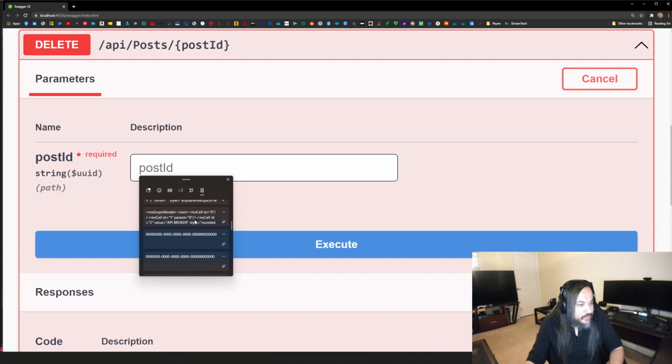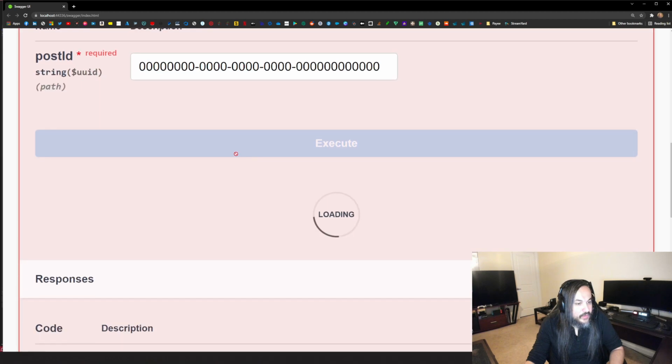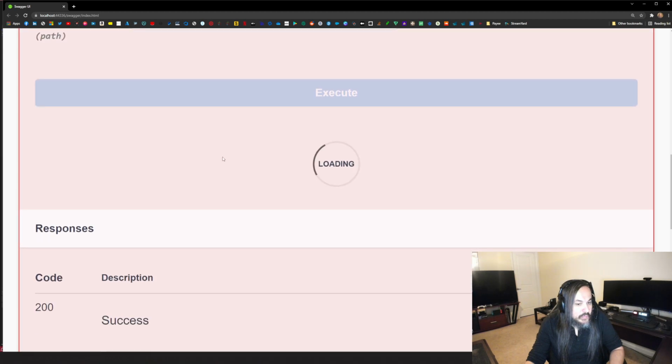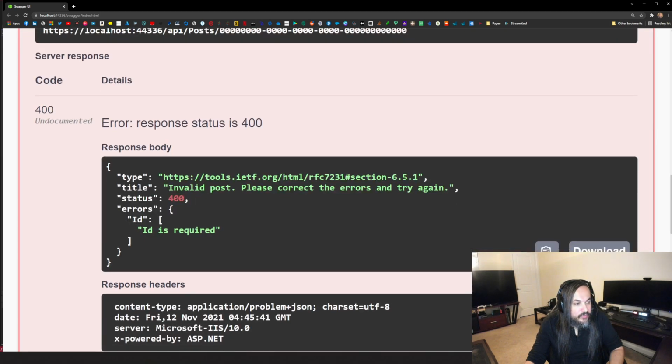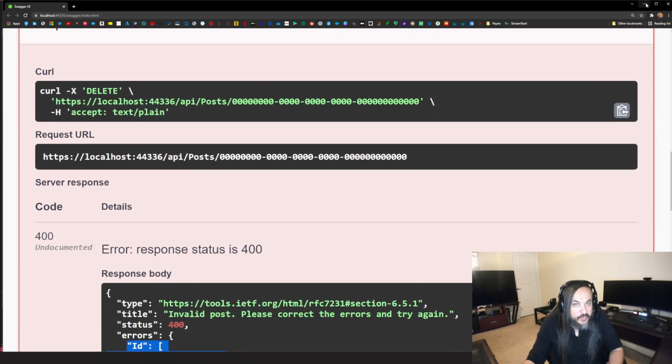Too many things I copied. Okay, there it is. If I execute like this, it will freak out. It'll say, hey, you have a validation problem, right? I want to show that all the way up to the UI, and the UI is none the wiser about where that problem is coming from in terms of where it's generated. Of course, we know where it's coming from. We just want to control where it's generated from.